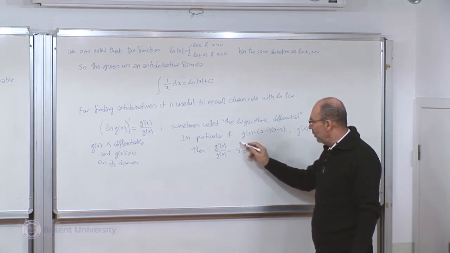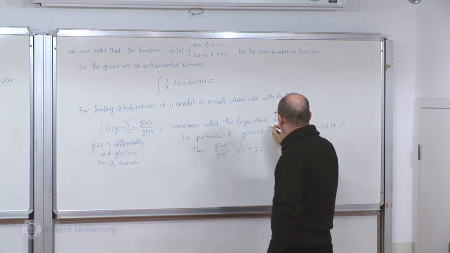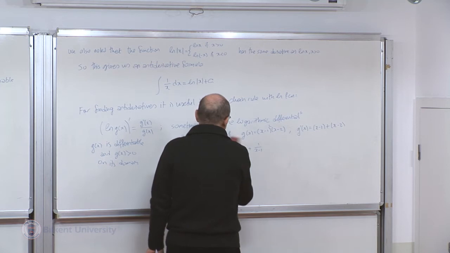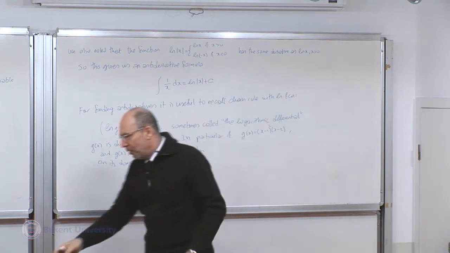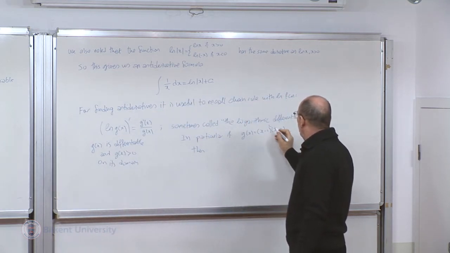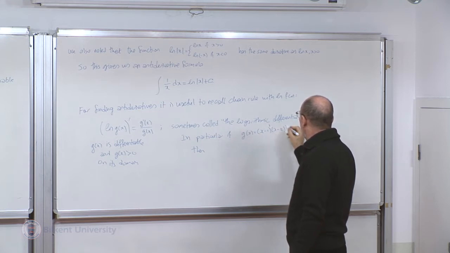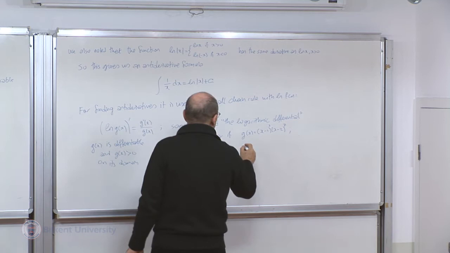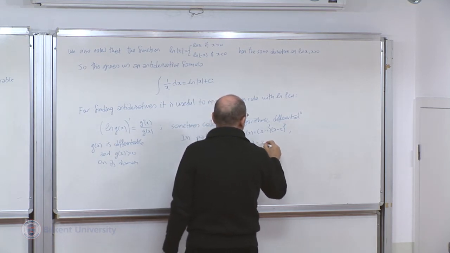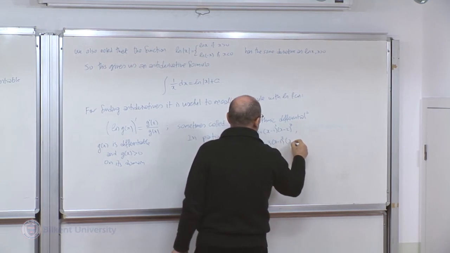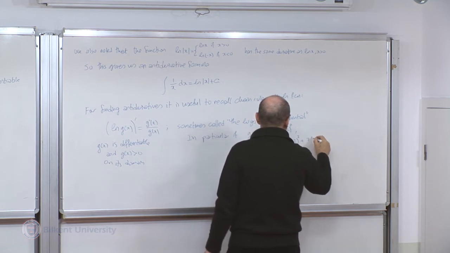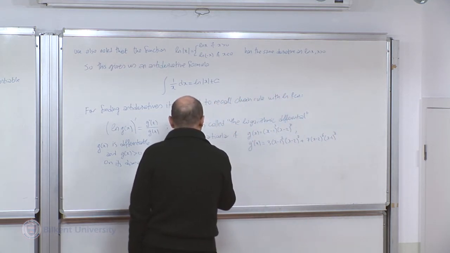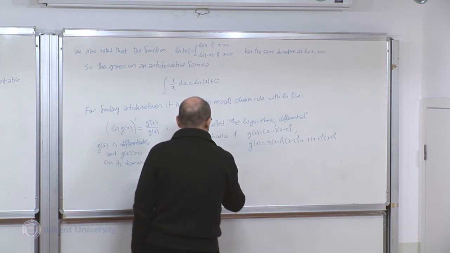So let me put numbers here for the powers, because the number 1 looks like a coincidence. Suppose the multiple of this is 3, and let me give a power here and 7 here. Let's take the derivative of this. g prime of x equals 3(x minus 1)^2 (x minus 2)^7 plus 7(x minus 2)^6 (x minus 1)^3. Okay, I took the derivative. Then you look at g prime x over g of x.